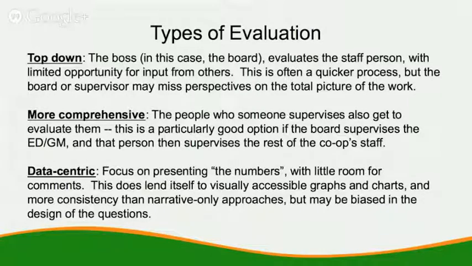Your evaluation will be faster, it will be more direct, it might be simpler and easier. So there are situations where that's appropriate. And there may be other situations where you want a more comprehensive process. A more comprehensive process might be where the people who supervise someone also get to evaluate someone. So if I'm being evaluated, I give some feedback. If my supervisor is giving feedback about me, if the board is giving feedback about me as a co-op staff person, that can give more perspective.